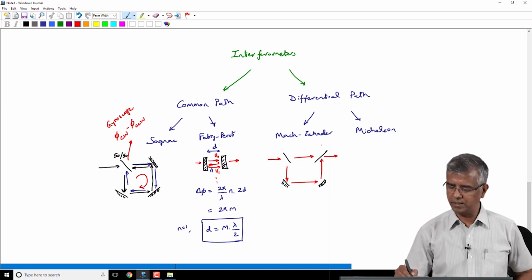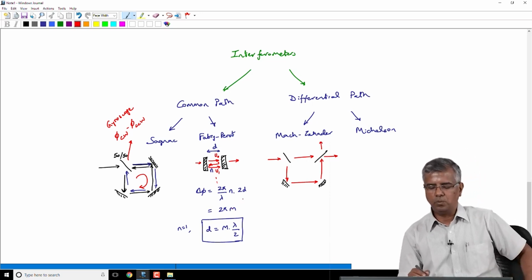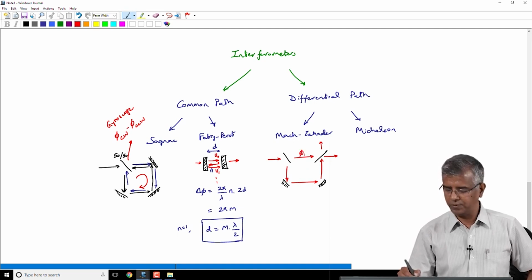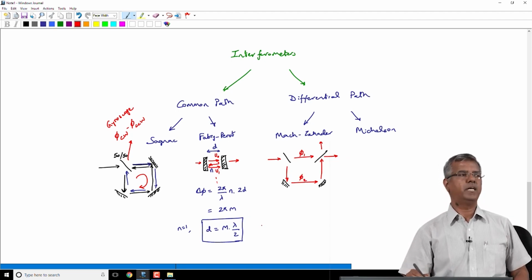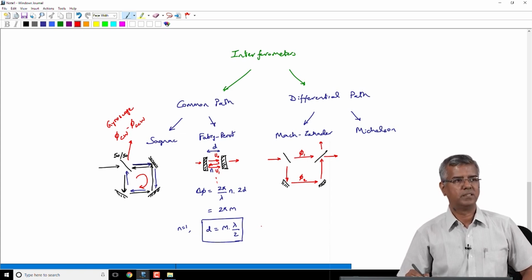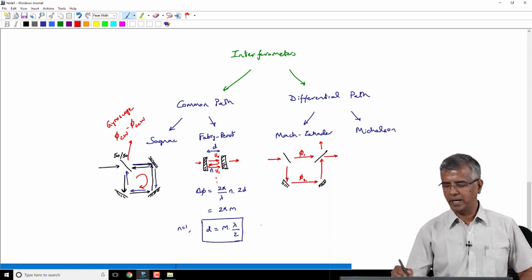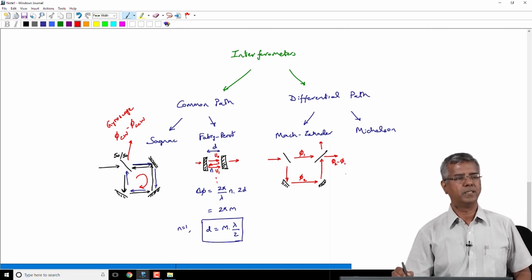You need not just interfere in this direction, it can interfere in this direction also, but what it corresponds to is actually a relative phase shift between. So, this is the phase accumulated, if this is phi 1, this is phi 2, because they are going through physically different paths, the phase shift that it accumulates during the propagation is different, and then you have phi 2 minus phi 1 causing a change in the interference.